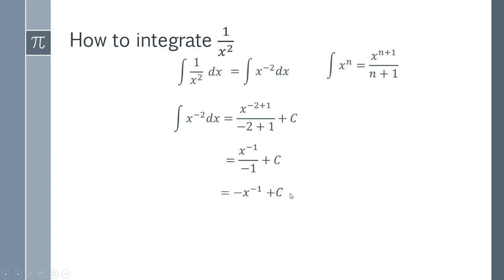We can go backwards and put this back down at the bottom to get a positive power, and so we end up with a final result that the integral of 1 over x squared is minus 1 over x plus c.